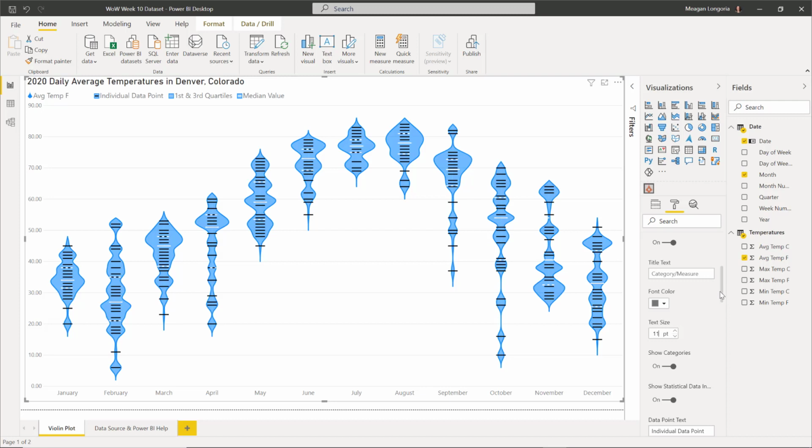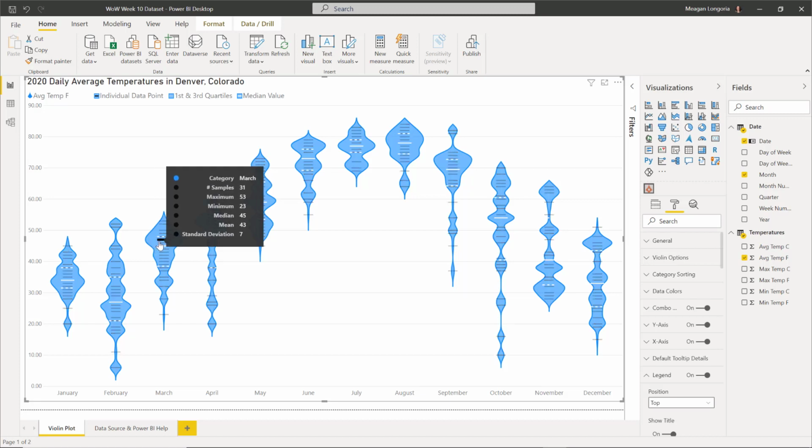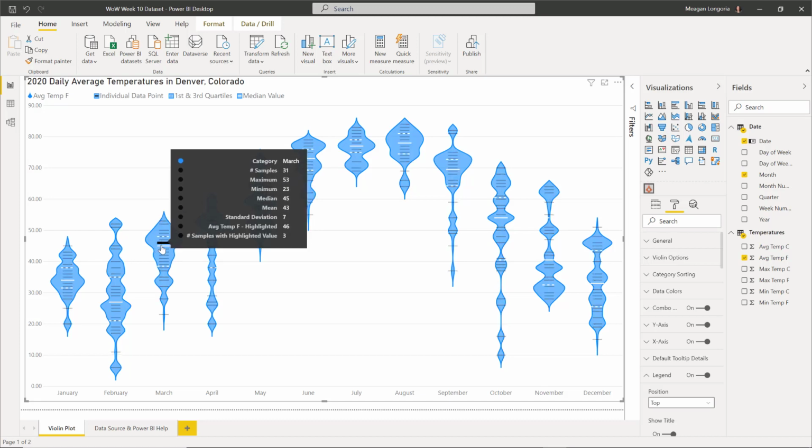And then I want to fix my colors. So the requirement for the colors is that we have good color contrast. We want a color contrast ratio of at least 3:1 between the background, this lighter blue area, and the individual data points, these dark horizontal lines, as well as the background and the reference lines, so our median and our quartiles.